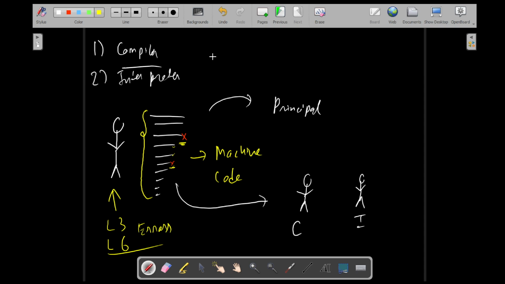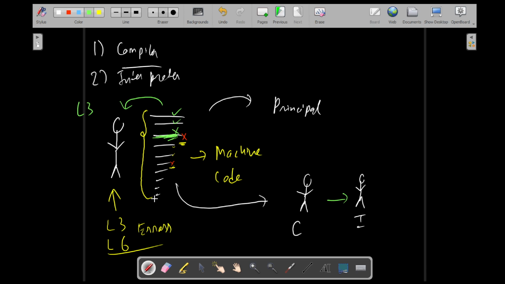Now what does the interpreter do? Let's use green color for the interpreter. So now you give the letter to the interpreter. What does the interpreter do? Reads line 1, reads line 2, detects an error in line 3. It does not go beyond that. It will stop here and say line 3 has an error. Fix it.